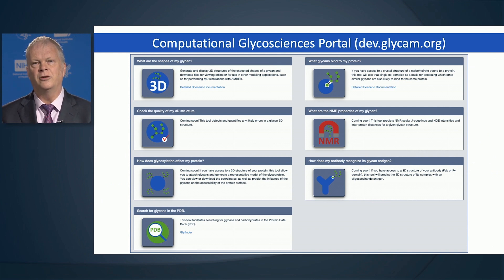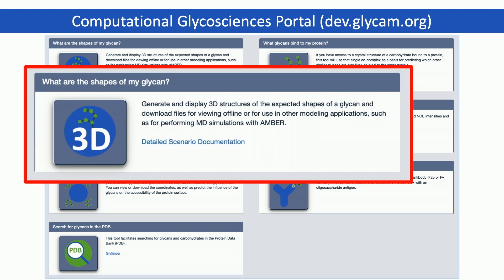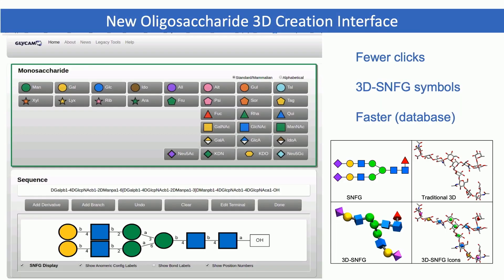Here's our interface. This is what you would go to at dev.glycam.org — 'dev' stands for development, this is a work in progress, and eventually it will just be glycam.org. You can see various icons that give you an idea of the tools available to the user. If we click on the one that says 3D, this is a tool that lets you generate the 3D structure of a sugar. What you see is an interface with lots of colored shapes and names, and you can click to be guided through how to build the structure. In the inset on the right, the circles and squares bring the ability to quickly recognize which sugar is which — otherwise they just look like a jumble of sticks.